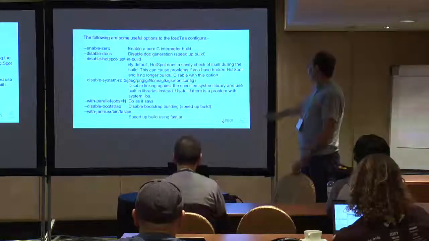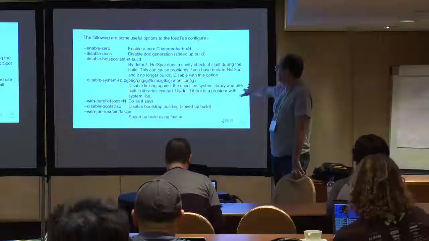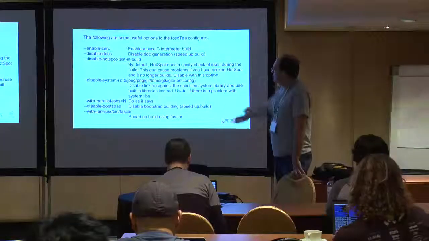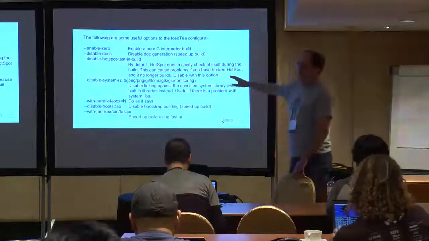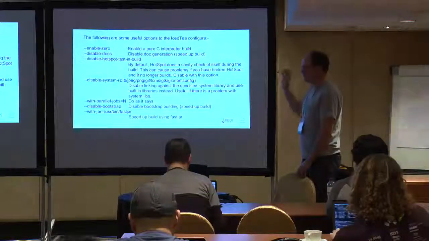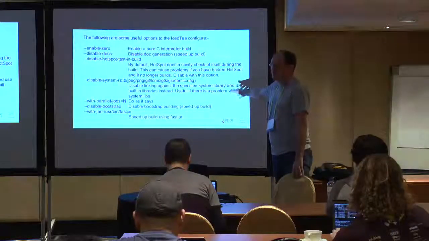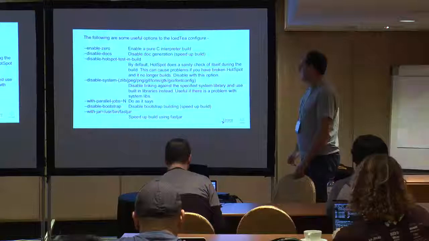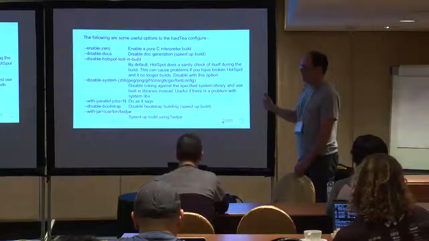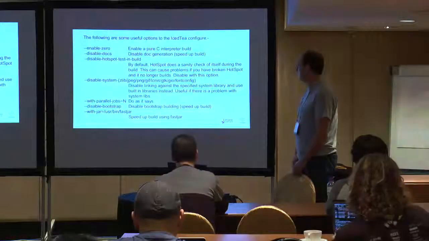You can also select whether you want system libraries or whether you want to use the built-in libraries. And that depends. Sometimes it's useful to build these in if you want the distribution to be more portable across different systems. So if you want the same binary to run on, say, Red Hat, Ubuntu, and Debian, you can use the built-in libraries, and that makes it work a bit better across distros. But generally, the best way for it to work on an individual distro is to build it on that distro itself. That's the only way you can guarantee it will work on that distro.